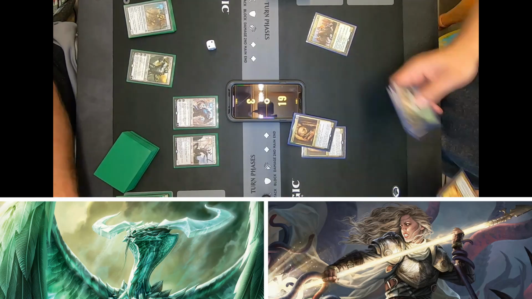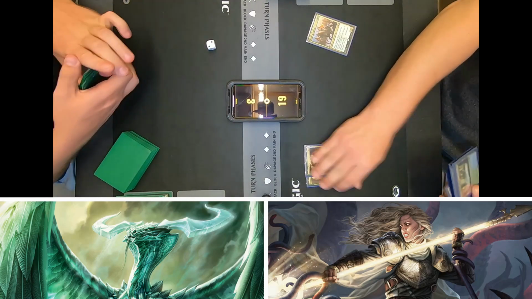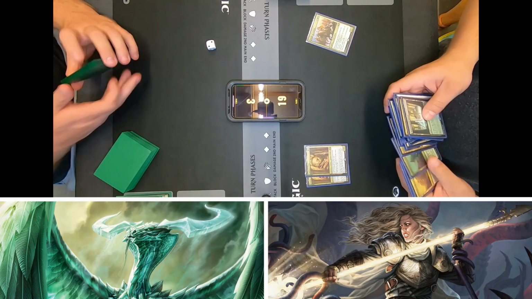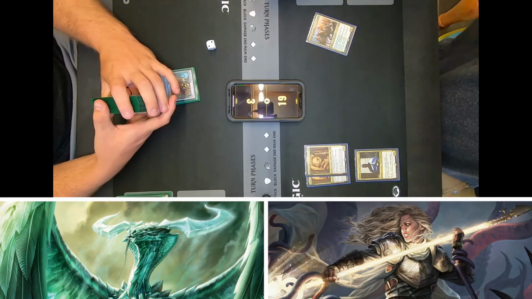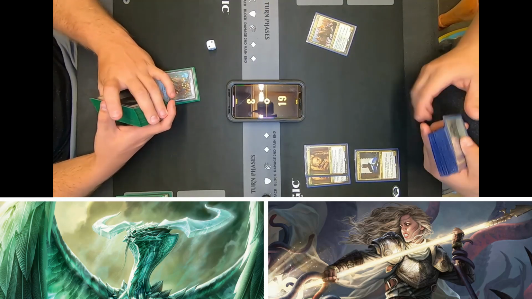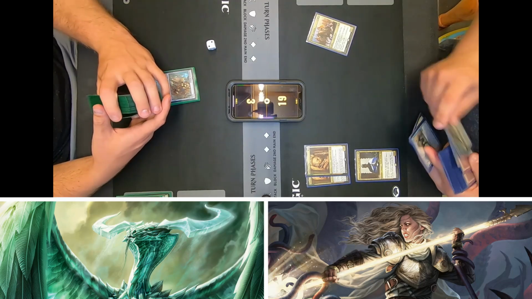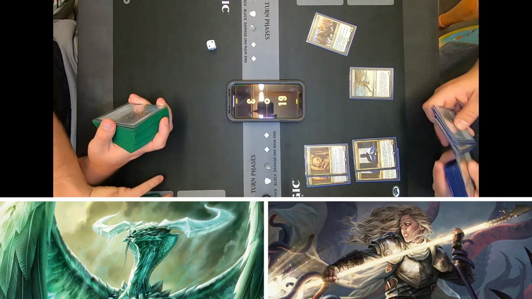And as I'm sure everybody noticed, I was starting to pull it back. If he didn't literally have it all, if I was able to get rid of that Meddling Mage, we would have had it, because I had an Oblivion Stone ready and waiting. Yep, and that's what Meddling Mage is so good for.